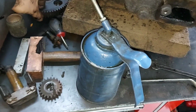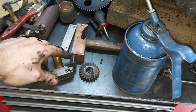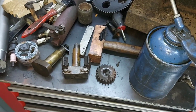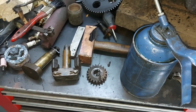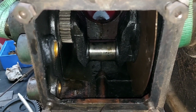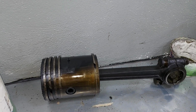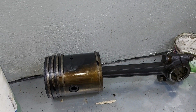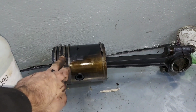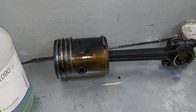Got the camshaft and cam gear out. Also the governor was seized, but now it's free. This is basically it. The piston and big end is in a very good state. As soon as I got it out, the middle rings were a bit tight, so they will do good with a clean.